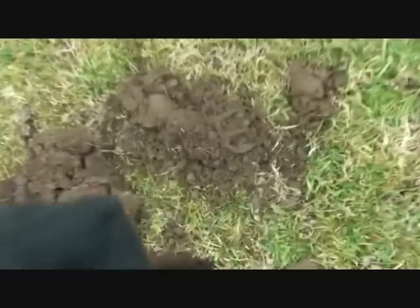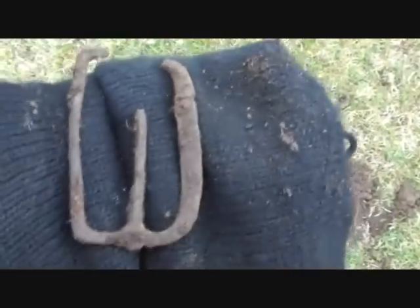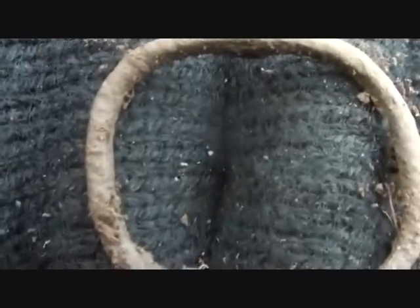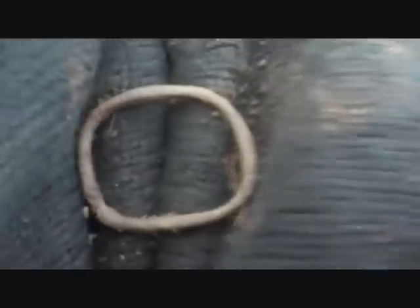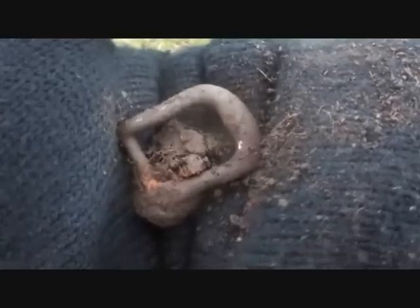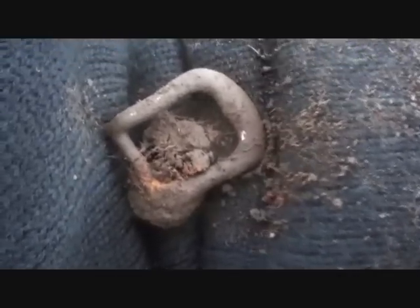Hello hello! A button — oh you little beauty! Looks like there's a bit missing. Another buckle. The two I've had out of this field — the human as opposed to horse or animal buckles — must be something significant in that. Another buckle. Six or seven today. Damn cold now, I'm working my way home.